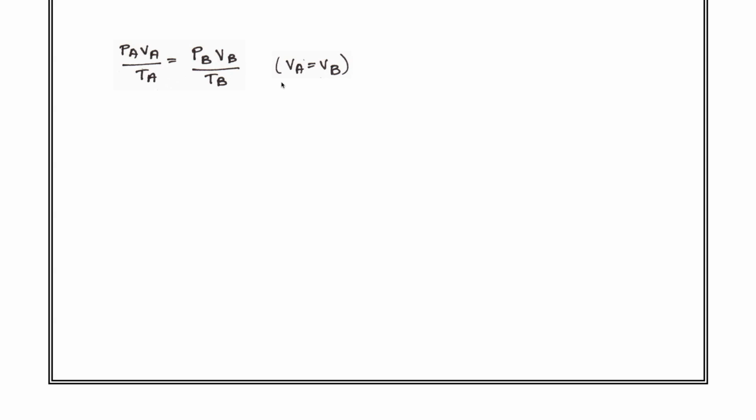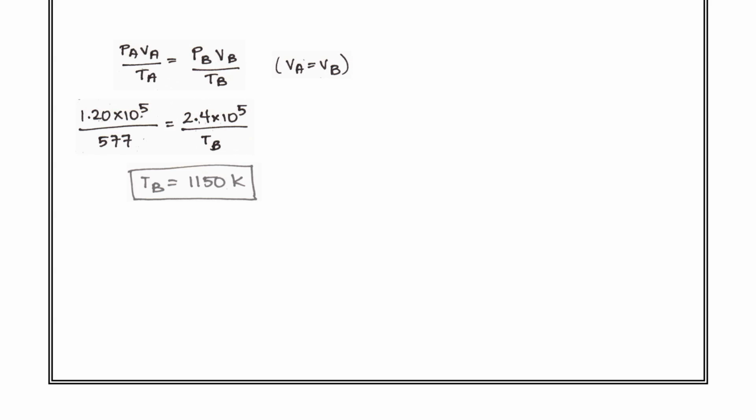that the volume at A is equal to the volume at B. And this is really what we need to extract out of this: those two points, A and B, are along an isochore, which is an isovolumetric, a constant volume line, okay? And so we can cancel out VA and VB and just rewrite the temperature and solve. 1150 Kelvin is the temperature at B.